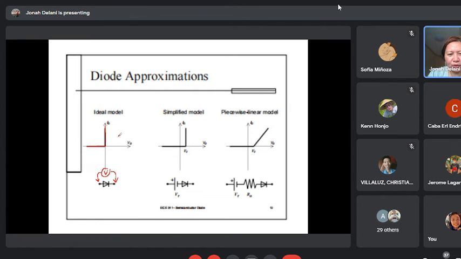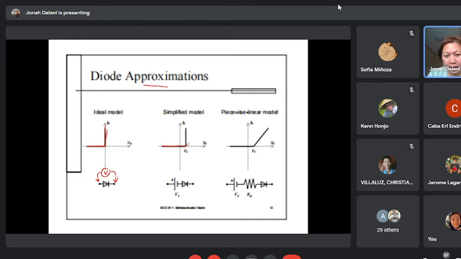It's just a wire, straight through, right? So the x-axis is at zero. But anyway, we know the diode will not turn on right away. It has a threshold voltage. So if we consider the threshold voltage, the approximation of a diode is likened to a simplified model shown here. Reverse bias, it is off, but when we forward bias it, there is that part in the forward bias where the diode is still off.